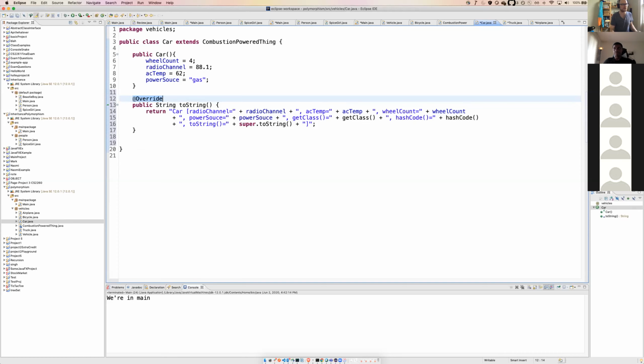This bit right here is called the decorator. And all this does, when you say @Override, is mean that there's a method in the class that you're inheriting from, and it has the same exact name. So you just want to replace it or override it.